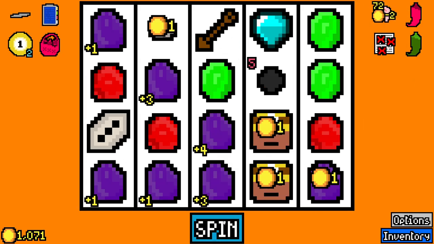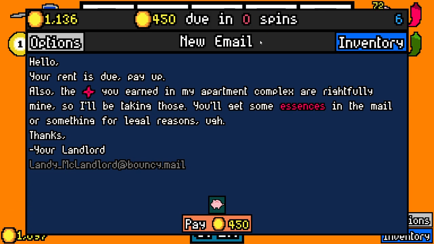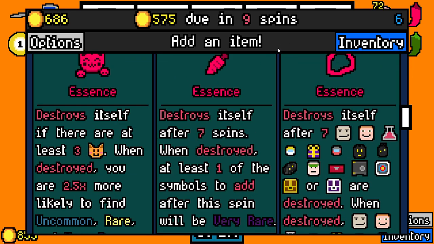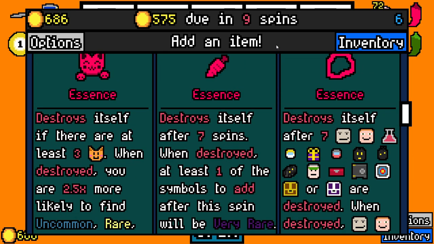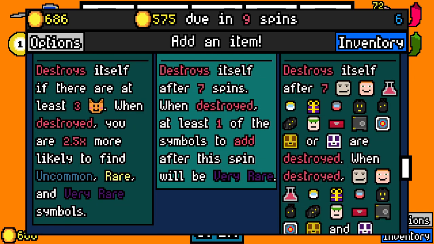Jellyfish. We're beyond that mattering. Absolutely. We got rent already. Lucky cat could be good. What very rare do we even want? A diamond?